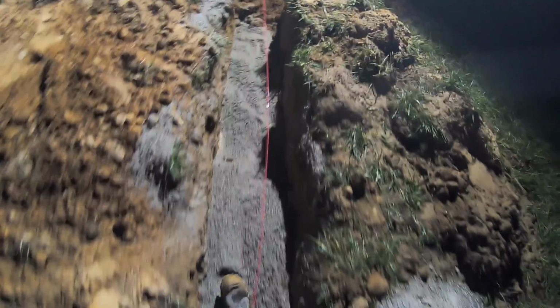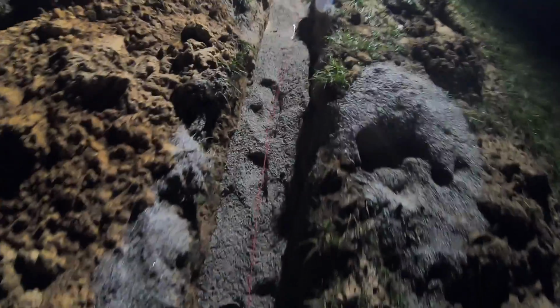All right, before I bury all this, I need to run a tracer wire so that if I ever need to find it, using the metal detector, I'll pick it up, because the poly pipe won't pick it up.